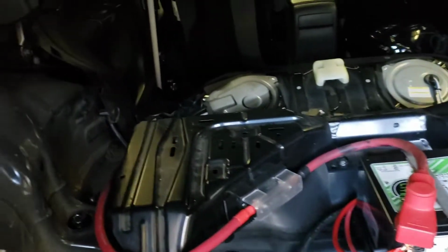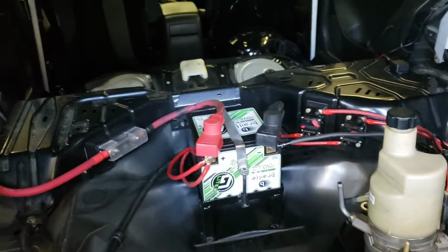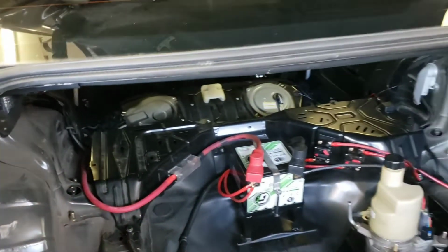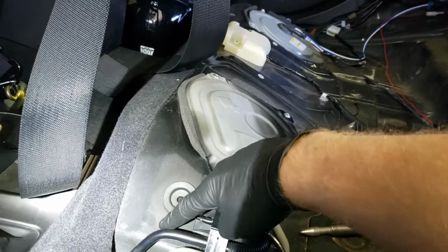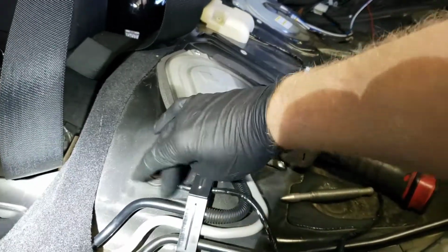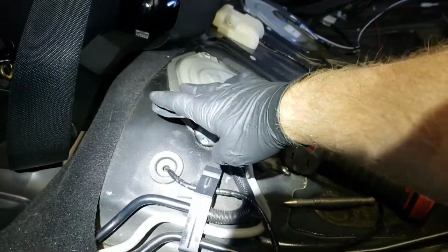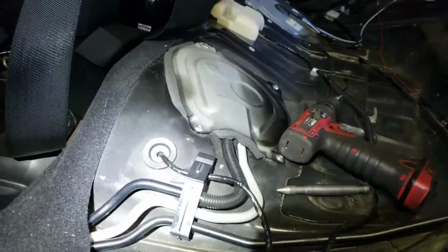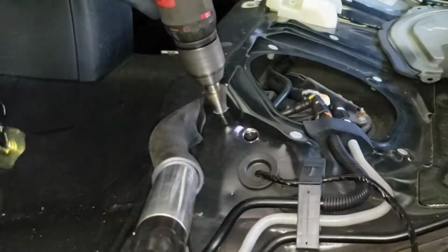First things first, we're gonna drill a hole for a bulkhead for the lines to go through, because obviously we need them to go to the underside of the car. So we're gonna do that now. Alright, so we looked under the car, and this is where we're going to have our bulkheads go through, right here and right here. It's going to be a little tight with all the stuff in there, but that'll be alright. There's a lot of room underneath it here between the body and the tank, so that's why we chose to do it there. So we're going to center punch it and then start drilling.